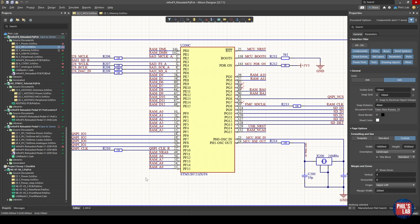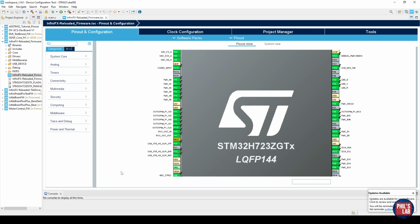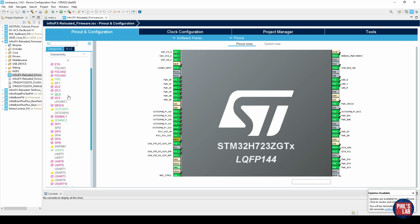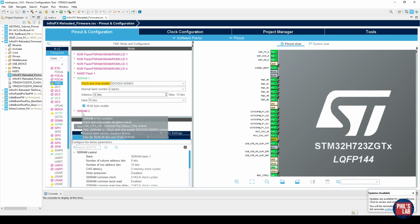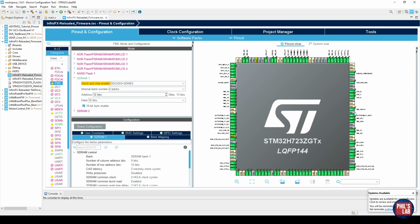As usual, I like to do my pinouts for STM32 microcontrollers using STM32 Cube IDE, which is the free integrated development environment provided by ST. Here I can create a project and then create my pinout, and if I go to connectivity, I can click on FMC, which is my flexible memory controller, and I've selected SDRAM 1. I could have also selected SDRAM 2, but because I have quite a lot of other peripherals connected to this STM32 H7 microcontroller, I had to ultimately go with SDRAM 1. I then select my clock and chip enables and various other parameters such as how many address bits I have, which happens to be 12, and how many data bits I have, which happens to be 16. I have to enable the byte enable and the clock and chip enables, and that gives me my pin out. I can move certain pins around a tiny bit, but this is pretty much fixed.